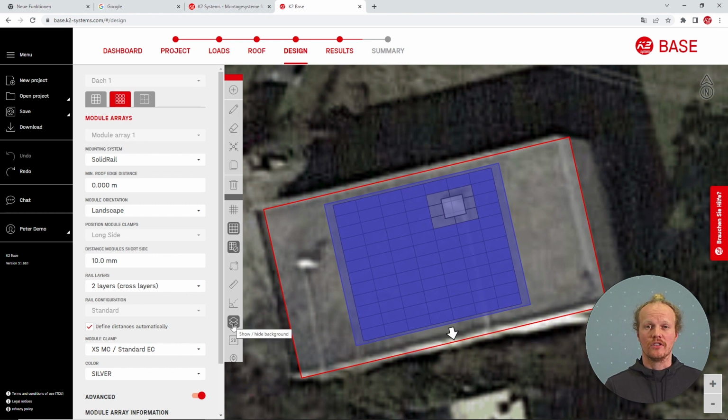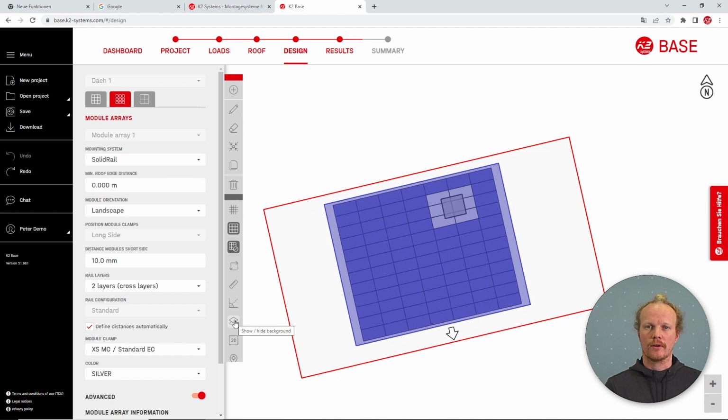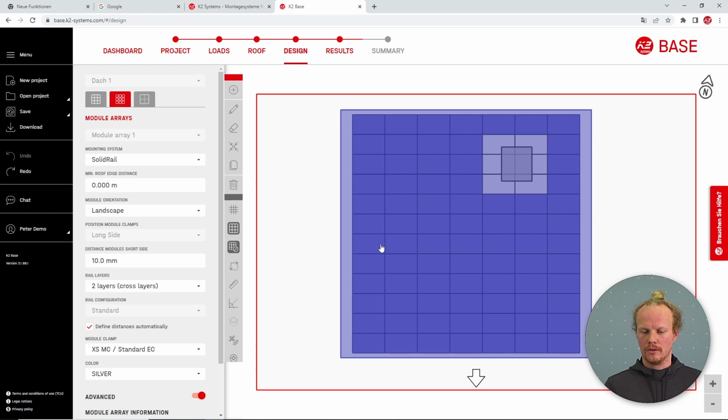If, however, this is a new build, I may not have this information and it may be easier to draw with the background picture off. Notice I'm still with the north orientation and in the bird's eye view mode. Alternatively, I can work in a 2D mode, and this looks at it perpendicular to the roof instead of from this bird's eye view. Here I can look in a little bit more detail.